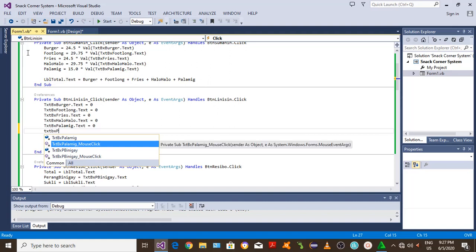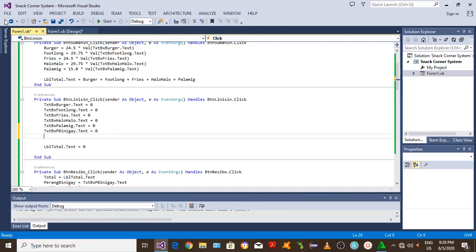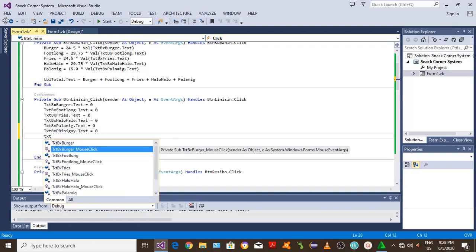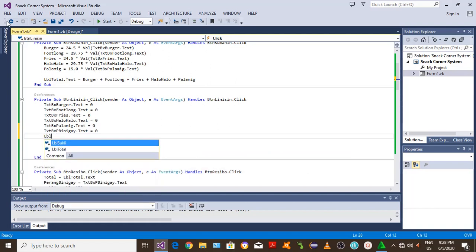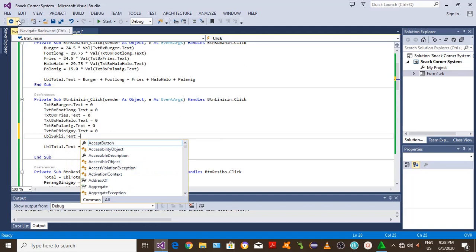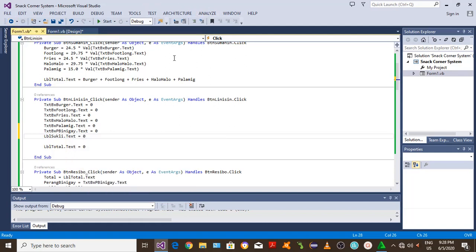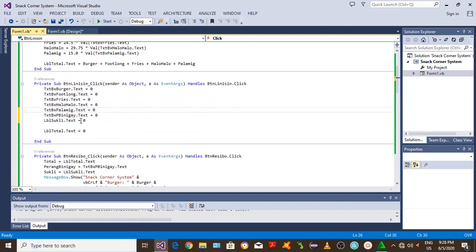So, dito i-add natin siya, txtbx binigay equals 0. So, babalik siya doon sa value na 0 once we click yung linisin ang form. So, yan ay method ng BTN linisin. Yun yung kanyang exact name ng object. Then, i-add natin dito si sukli. So, si sukli, ang object name niya is LBL sukli. The text equals 0.